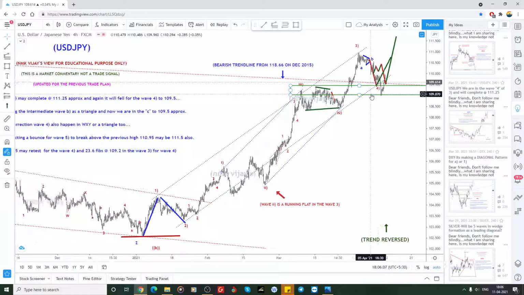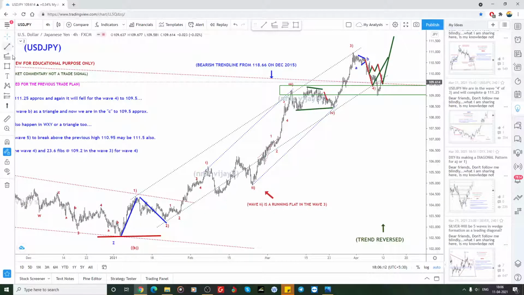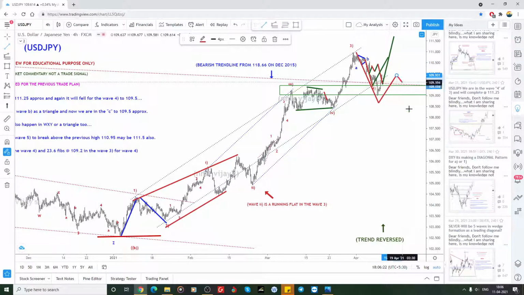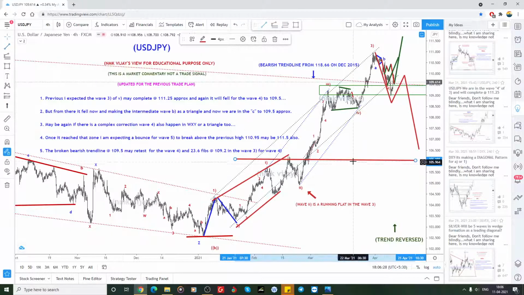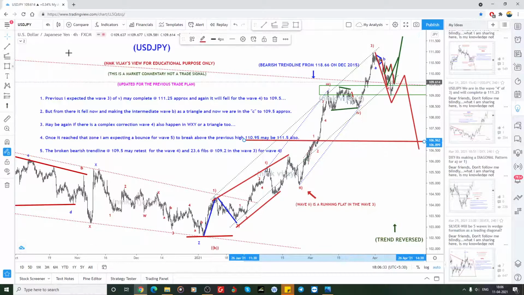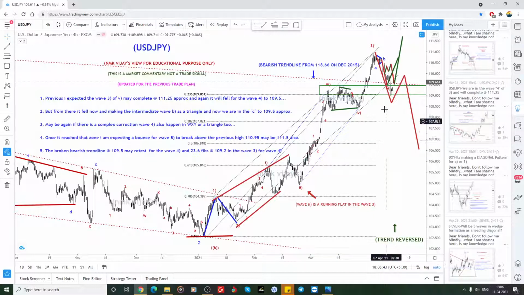So I had a doubt, that's it, whether it already did a five-wave structure. So this would be 1 2 3 4 5 as a leading diagonal. We may see that deeper correction. So again it can retest at the 107 or 106, if it is at 61.8 retracement, or if it is a 50% retracement, it can reach up to here, the 50%, yes, 106.8. So at least if it is a deeper correction.